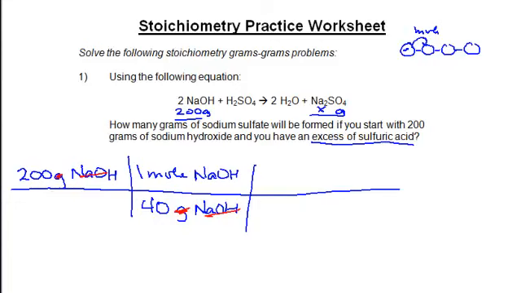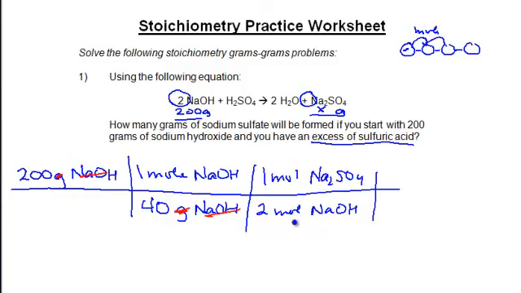Now I'm at moles. So now I'm going from mole to mole. When I do a mole to mole equation, I need to look at my original equation here. Now, I have moles of sodium hydroxide up here on top, so moles of sodium hydroxide have to be here at the bottom. So from my original equation, I can see 2 moles of sodium hydroxide are in ratio with 1 mole of sodium sulfate. That way my moles of sodium hydroxide cancel out. Now I'm at the unit of mole of sodium sulfate.